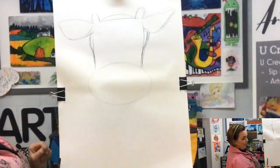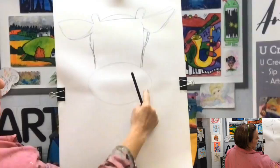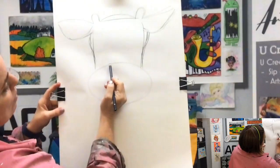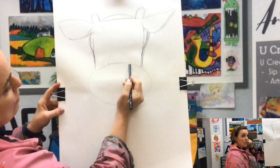Now we really do need to create the shape of this. So I lived on a dairy farm, so I know about cows. If you look in the center of your cow, I reckon 5 centimeters. If I just put 2 marks there, can you see those 2 marks?